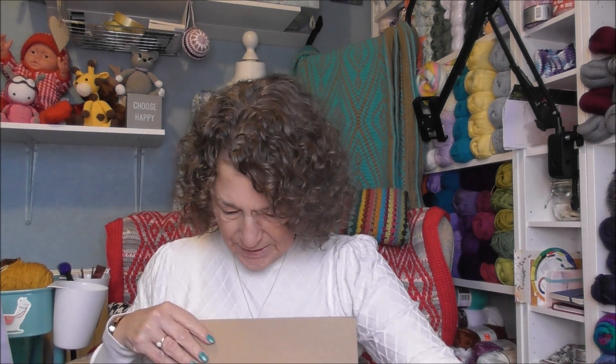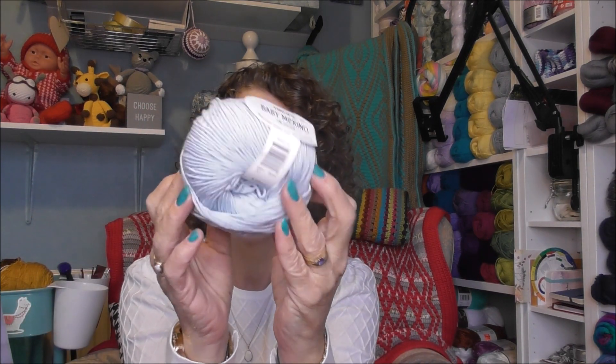So the first one is from the Wool Factory, and this is yarn I purchased for a particular sweater. I want to thank Wool Wishes Girls - I think it's Christy and Tracy - and also Twin Set and Pearl, which is Joe and Rachel. They introduced me to super merino.